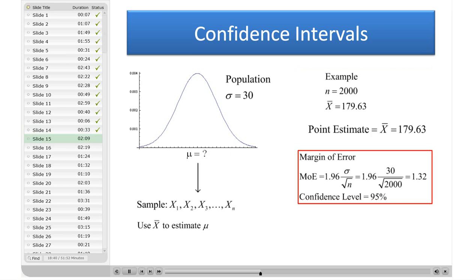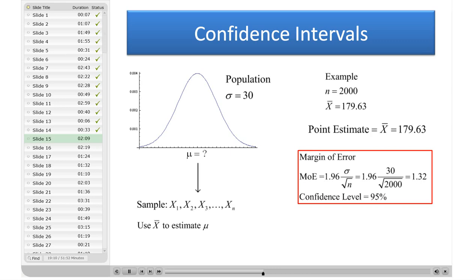Well, what do I mean by margin of error? We know that our point estimate is not actually the true population mean. We know that our estimate isn't actually 100% correct, because it's just based on a subsample of the population. We're not actually measuring everyone in the population. We're just taking a random sample and taking the mean of that sample. So we know that we're going to be off by a little bit. The question is, can we try to estimate how far we are off by?